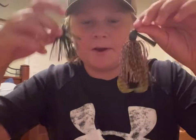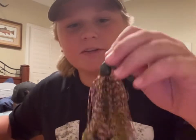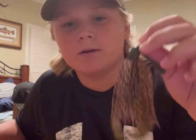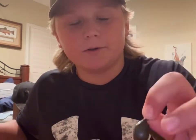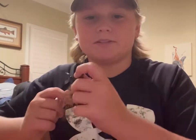My third favorite bait for this time of year is going to be some form of jig. I've got two with me right here — this being a flipping jig or structure jig, and this being a finesse jig. The structure jig is going to be great for any sort of structure you're fishing, such as docks, standing timber, grass, or any cover the bass are sitting behind or under. I'll just flip this into whatever I'm fishing, like under a dock, and hop it along the bottom.